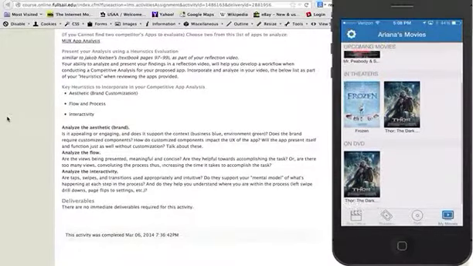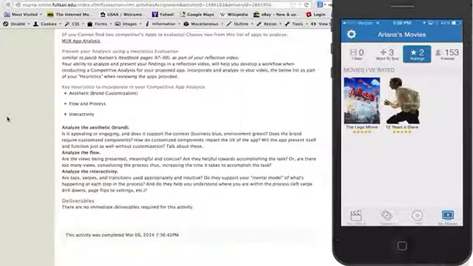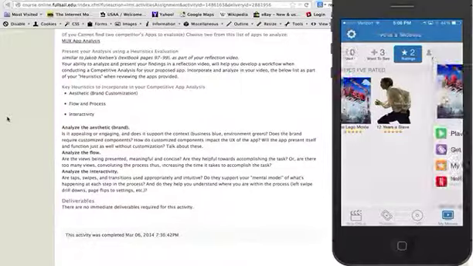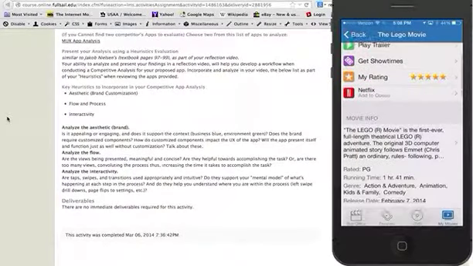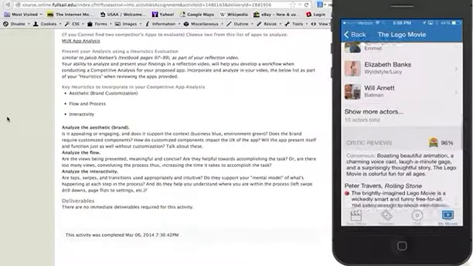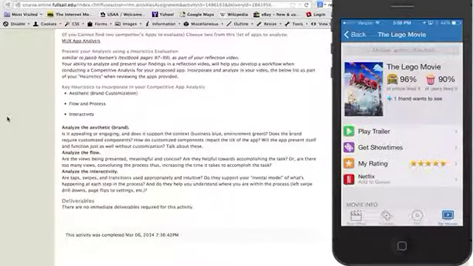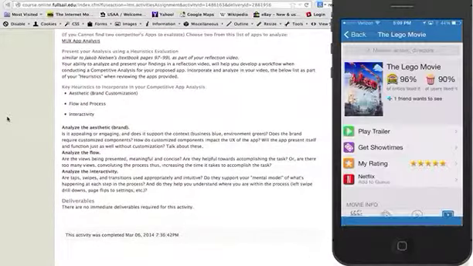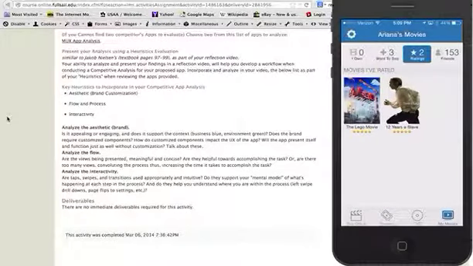But it's good to be able to see the movies that you want to see, and you can see the movies that you've rated. It doesn't really give much of an option to see what your review of it was. It just opens up to that page, and then you can go to my rating, and then you can see what your review is. So it's a little unintuitive to be able to see the reviews that you've left. You can easily see the rating. You can see I rated it 5 stars.